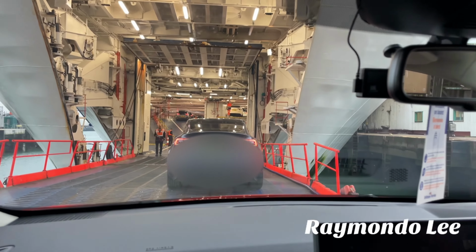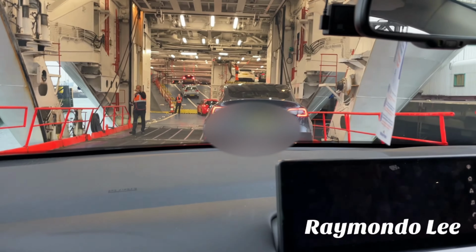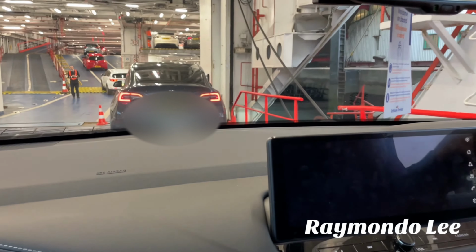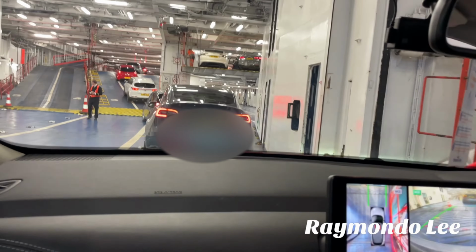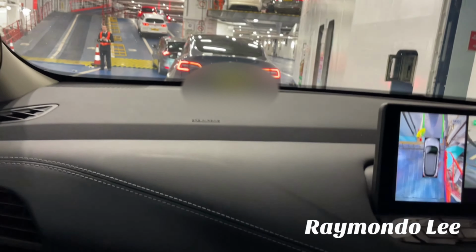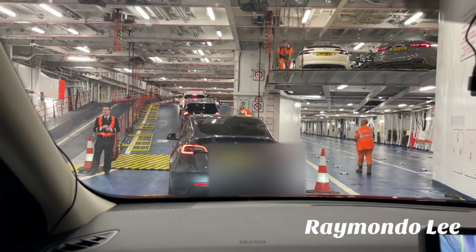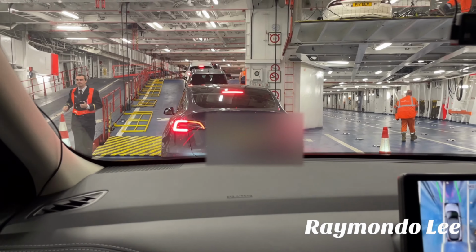So as you can see, with our size of vehicle, we are a crossover size vehicle, and the spaces aren't too bad. They can be fairly tight, so be very careful getting your kids out, if you've got kids with you in the back. And also the boot. When you're lifting the boot lid on some cars, it can hit the roof, the ceiling of your row, so just be very careful. You put your hand on the roof to hold it.